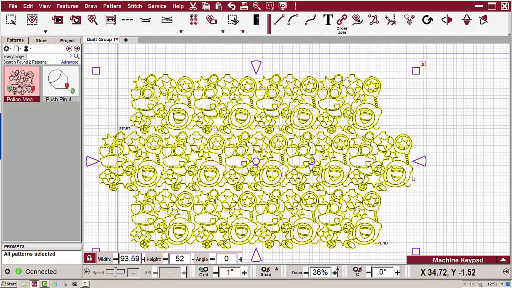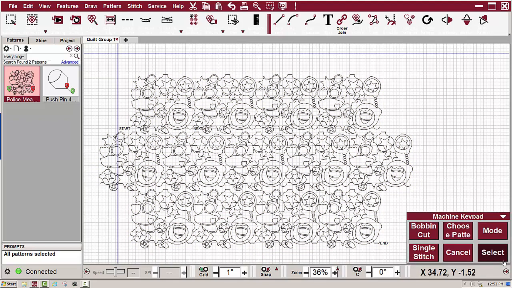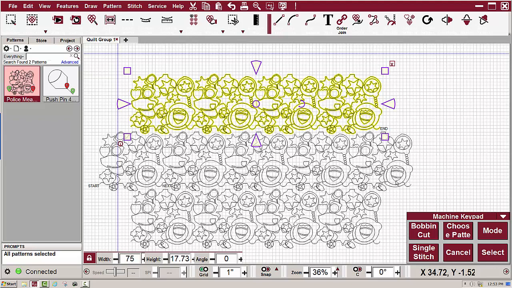I'm going to just select the top row and see what we have. 75, and the height is 17.73. So I won't be able to check all of this, but I know I can use another method.